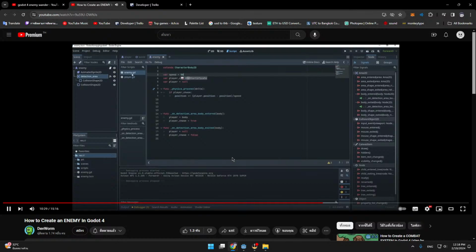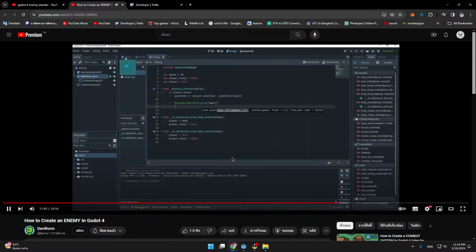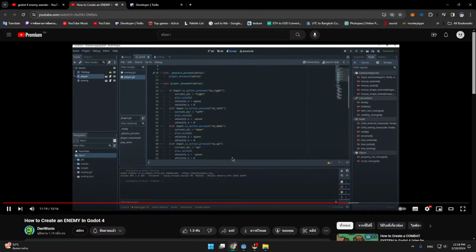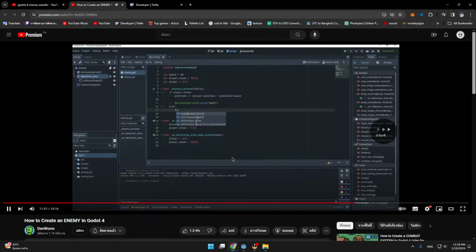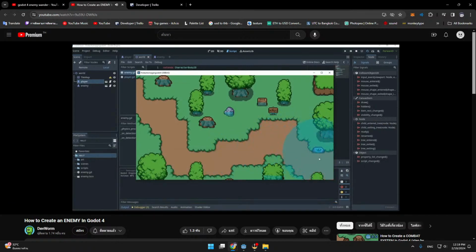Just go to enemy, and if we're chasing, basically, so play. Now if we walk, it's still a little quick. So to fix that, we'll animate the sprite. You can see that it plays our jumping animation. We're in idle animation, and when we're in chase, we're playing a walk animation. But you can see the enemy is facing the wrong way.